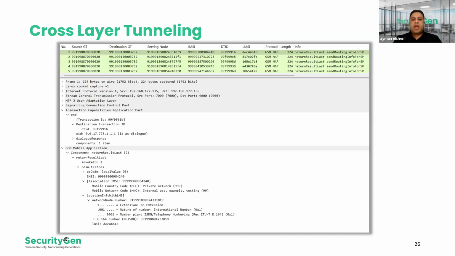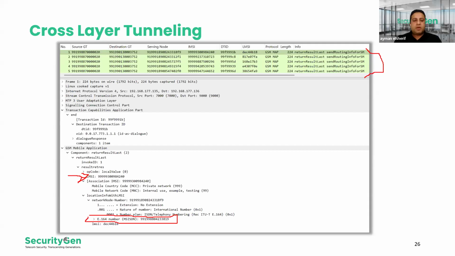In this example, we have a send routing info for SM response, which is a response for the previous message. This message is used to support SMS delivery. It usually contains information about the subscriber. So for example, in case an SMS home routing solution is implemented, it will contain the correlation ID for this subscriber, its identity that will support delivering this message to the target user. It also includes the address of the home router solution or the SMS anti-spam solution so that the message will be delivered to it.